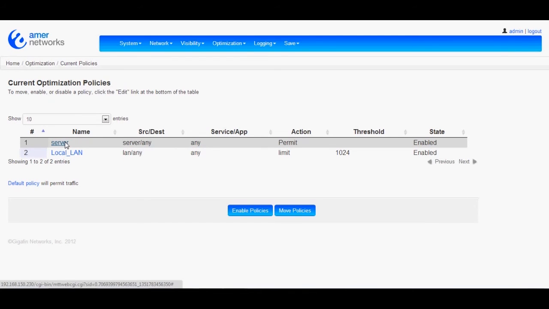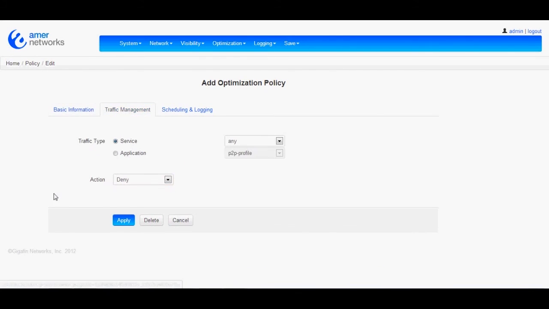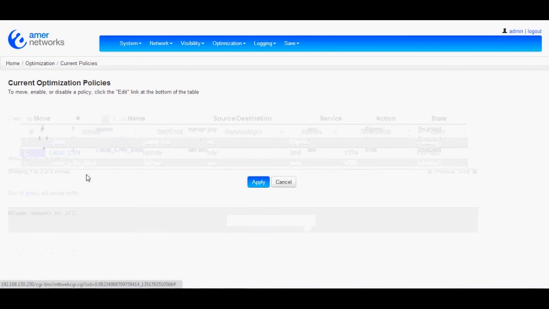Now I can also set a static rule above that server that can actually limit everything on the network to a static limit. So I can say, again, local LAN total, specify the services or the address group as the LAN, go back in and select all applications and say a limit. And in this case, I'm going to say all of the devices on the network are limited to 5 megabits, which means I have some overhead of a half meg available for inbound communication, perhaps a VPN. And I'm going to move that rule to the top.